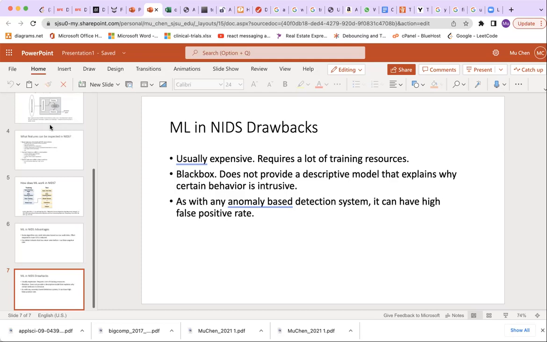For all these reasons, machine learning is not used in all cases of intrusion detection systems. It's only used partially. It's more like a combination of different algorithms, including expert preset rules, knowledge-based and machine learning-based methods, all working together to build a detection system right now. Yeah, so that's pretty much my presentation.